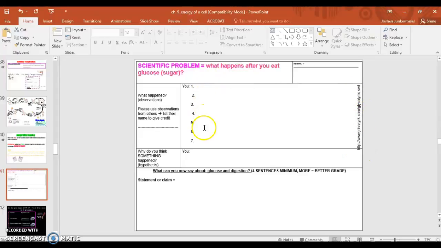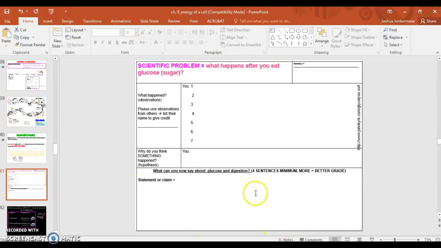Your goal is to write observations, but before you write these observations, read this question and come up with a hypothesis here. What is your answer to this question? The question is, what happens after you eat glucose? Well, you should be writing right here what you think the answer is to that mystery or that scientific problem. Once you do that, collect observations from this website again. Then right here at the bottom, remind us what your hypothesis was, and let us know, did these observations you collected help support or go against your original hypothesis? Your ability to say if your hypothesis was supported or not is the key to success with this assignment.